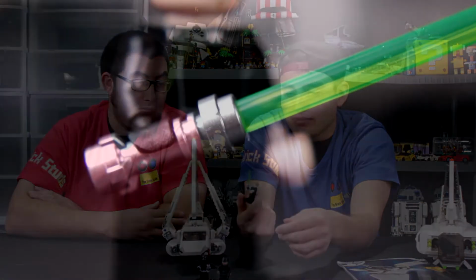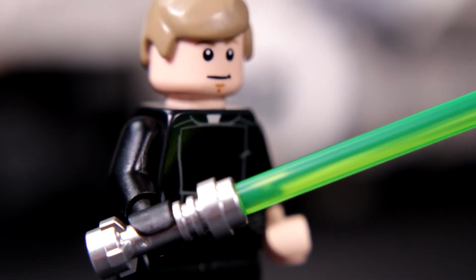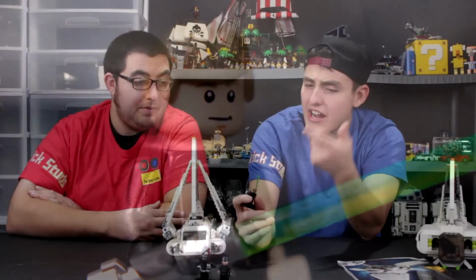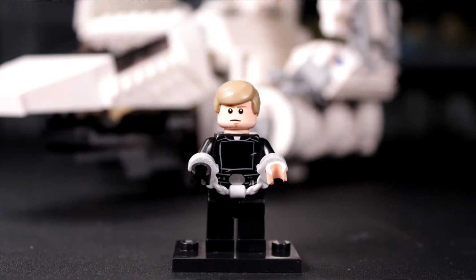He's in handcuffs. He's smiling. I don't know why he's smiling in handcuffs. Yeah, I don't know why. He's really detailed. The hair though is what gets me. If you look at all the Luke Skywalkers, it's like he had a bad dye that couldn't come out. They're more blonde than the other ones.